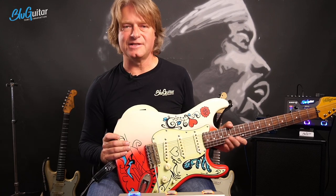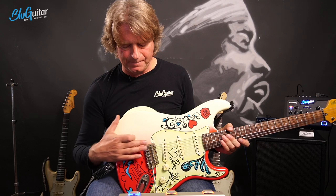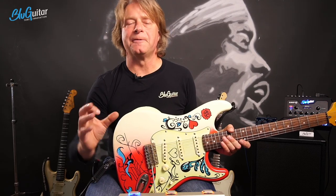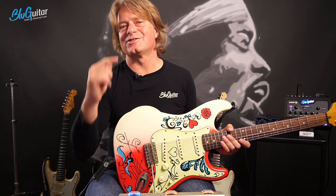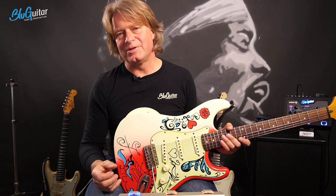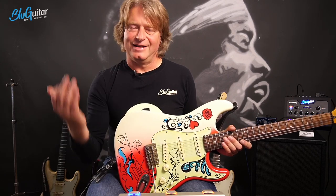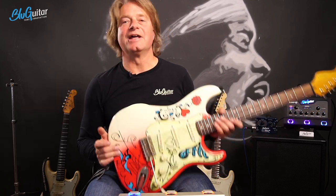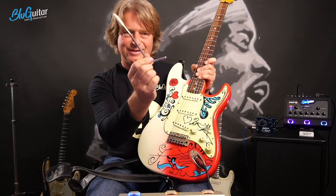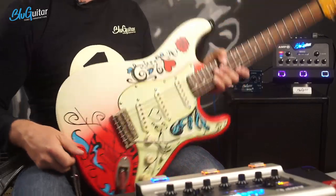And the next thing is, use it in a way that the saddles are not too high. Or let's put it that way. The height of the saddles affects the tone as well. The lower, maybe the better. The higher, the spankier. Anyway, that's another thing. And while talking about this little fellow here, the whammy bar, on the vintage, it's simply insert, done.